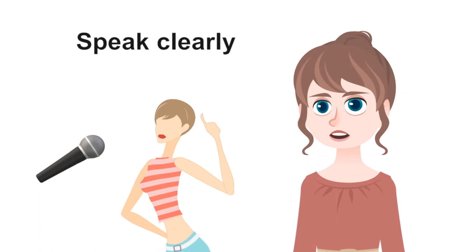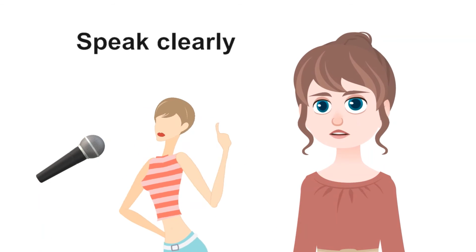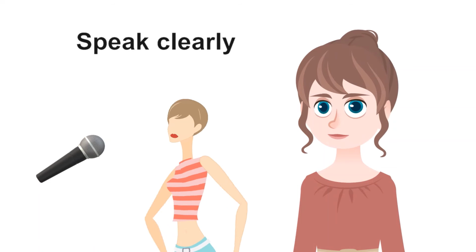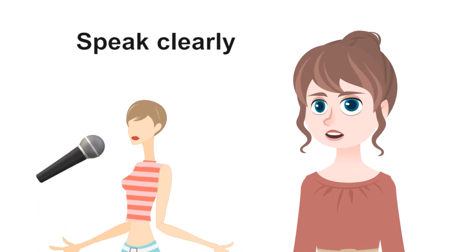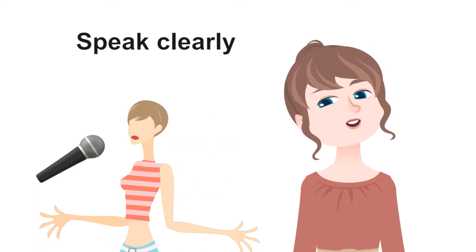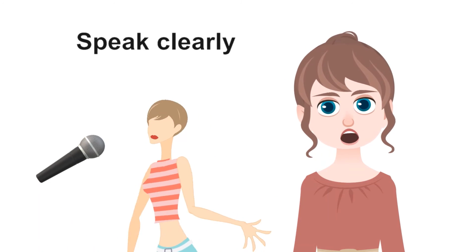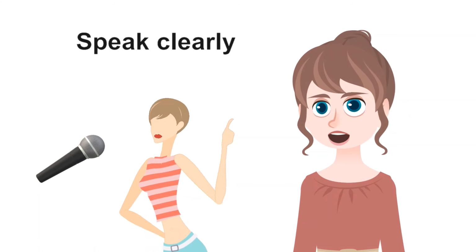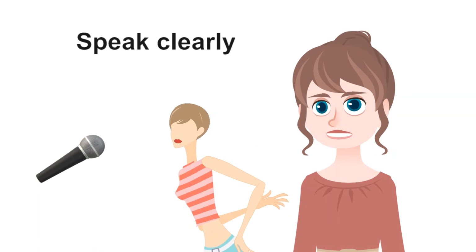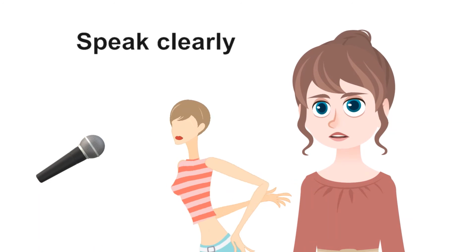Pronounce words correctly. Make sure that you know what all the words in your story or poem mean and how to say them properly. If you have trouble remembering the pronunciation, write up a little guide for yourself next to the word, so that you can say it right when you're narrating. Avoid ums and placeholder words such as like. Although fine for regular conversation, these words will make you sound less confident in your narration and will distract your audience.